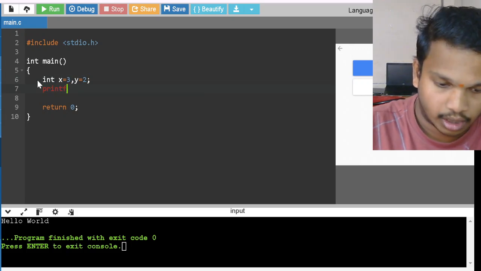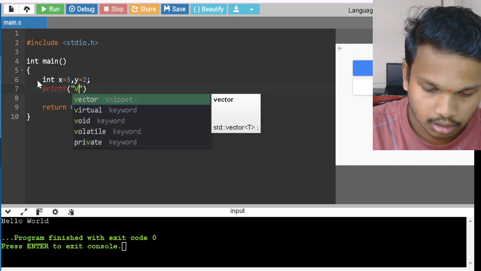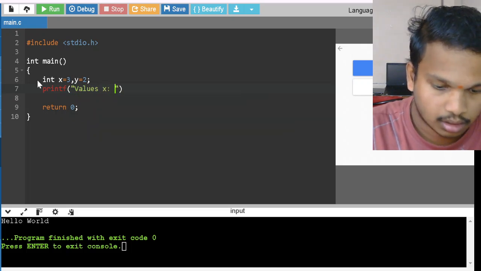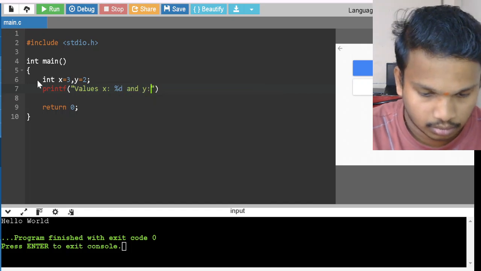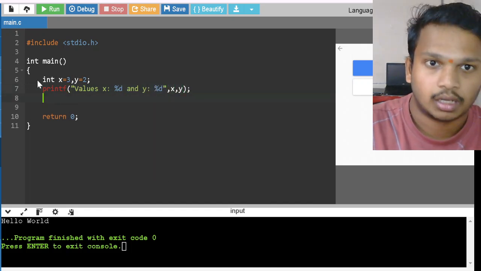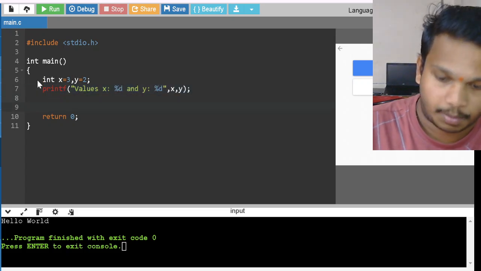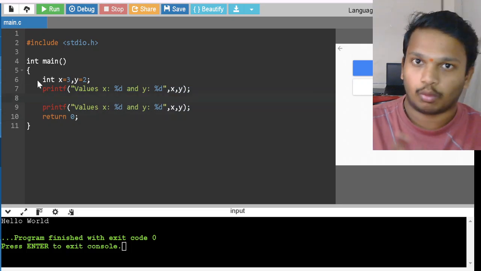First, I need to tell the user, right? I am printing the values. What's x? The x and y values are just nothing but x comma y. Okay. Now, see here, observe carefully. I am copying this statement. Why? Because after swapping we also need to write the same code, right? So in between we need to write the logic.